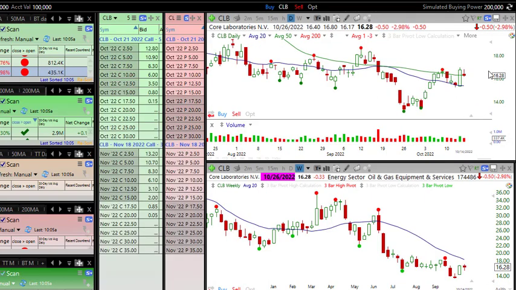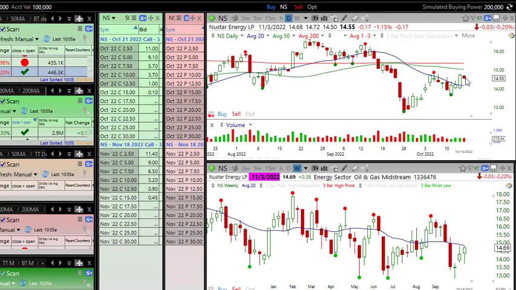This looks good. CLB. Because Thursday's bar closed at the prior high. Now I have an inside bar. So this one is an energy stock. Now this one, the Thursday closed at resistance, and it is a 1, 2, 3. It looks over Thursday's high.